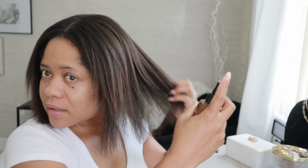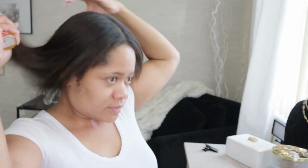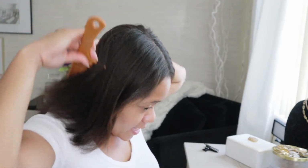So in order to prep my hair to flat iron it, I'm going to use the thermal spray. Next side. They say 2 pumps, but I did a little bit more than 2 pumps. And then I'm going to use some of the argan oil. I try not to spray any of my roots because they say your scalp releases natural oil, and I don't want to weigh down my hair, so I stay away from my roots. So now I'm going to section my hair again.